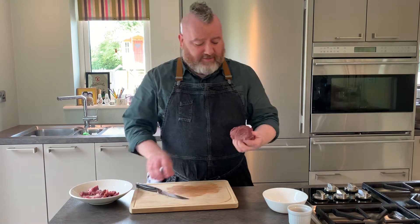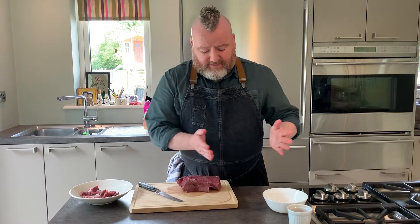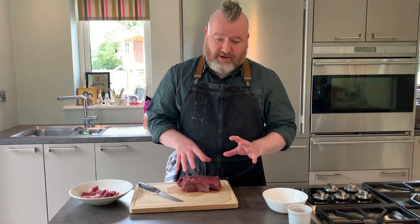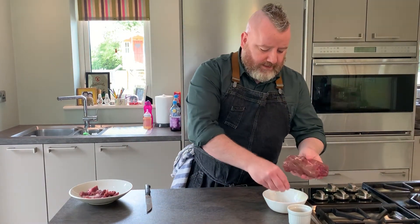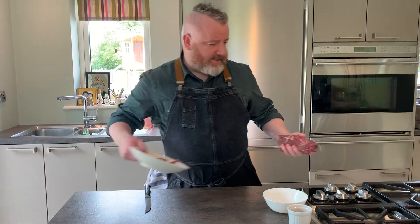As you can see, the fillet head is a little bit off-shape — not like the center cut fillet where you traditionally get your fillet steak with a nice tubular shape. I'm going to show you a little trick that a lot of chefs use with regards to that cut. So I'm going to put it down, move this out of the way, and we're going to season it with some fine sea salt all the way over.